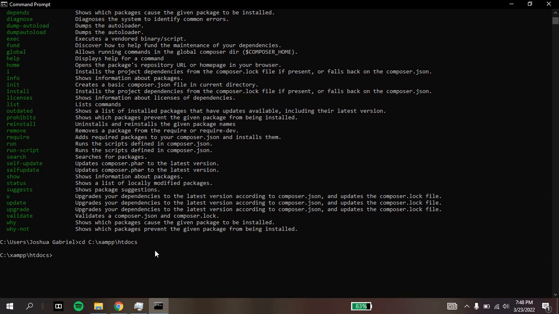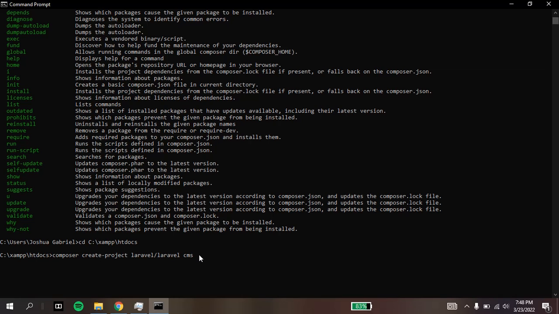We need to type composer create-project laravel/laravel. I'm naming it CMS, but this is not important. It will just name a folder called CMS.